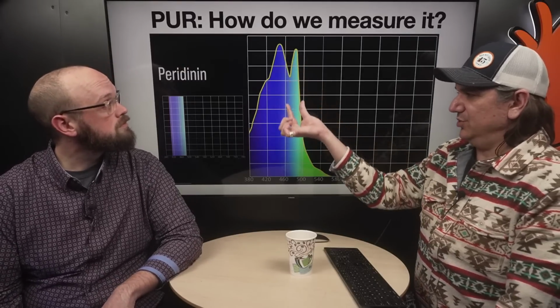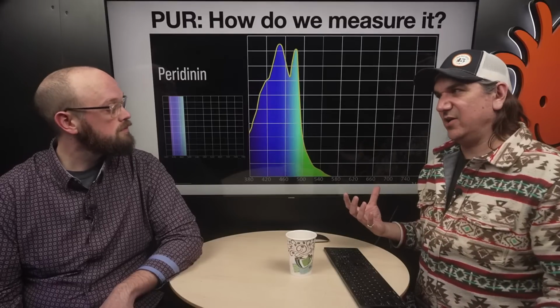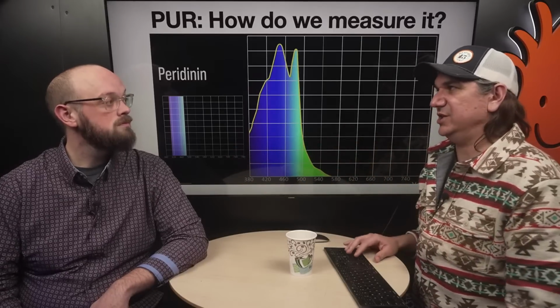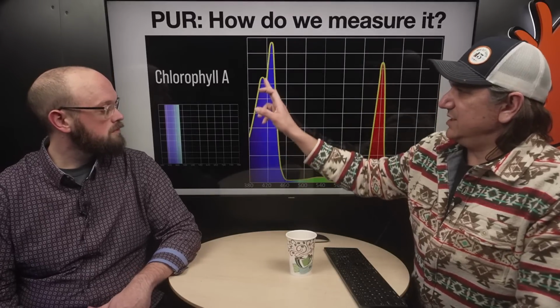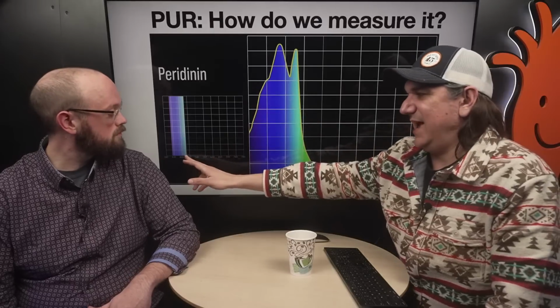All right, same thing with the peridinin. In that case, the big addition here is this light blue band over here, because more or less, if you hit A and C2, you hit the rest of this as well. So it's this light blue band over here. Now we've further expanded the area where the animal can collect light. And with peridinin, there's a thing called PCP compounds, which I always butcher, but it is peridinin chlorophyll proteins. They combine together to collect light over a really wide area and produce energy for the coral. So what we've done here is this first peak, about 390, that's the beginning of our wide blue band. Then for the peridinin, it's 384. That's the end of our wide blue band.